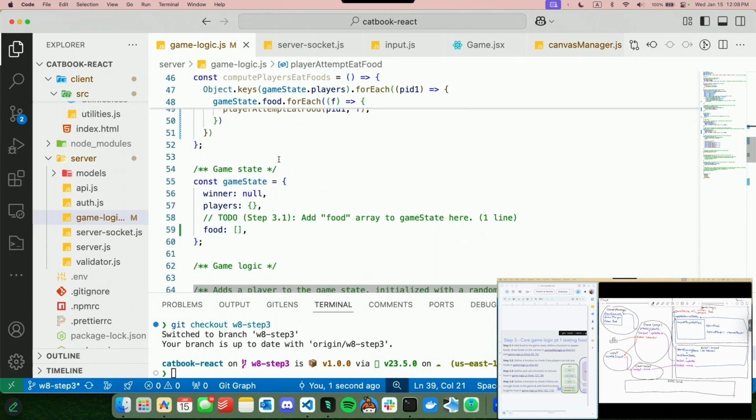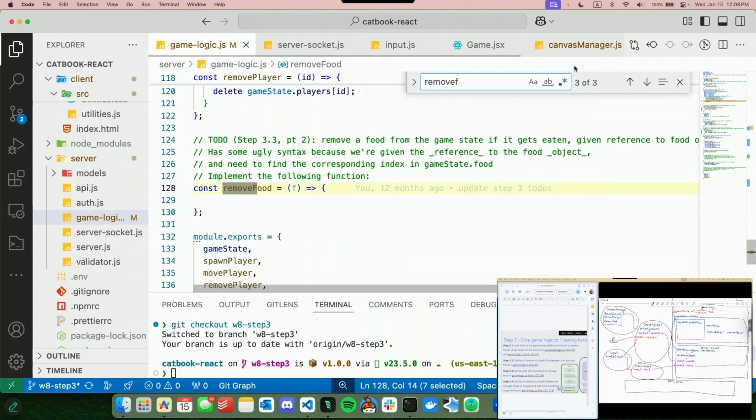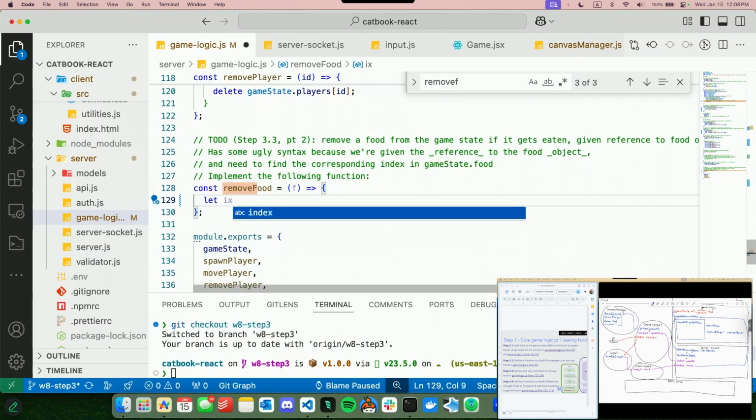Okay, any questions about what we just did with adding compute players eat food to our update game state function?